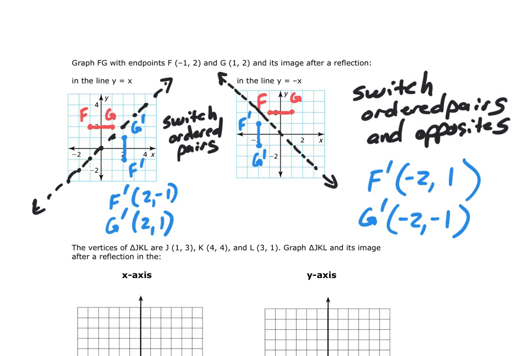When I graph that, guys, here's what you have to pay attention to: does it look like it's been flipped over, right? If I draw this reflection line in here, if I were to take that red segment and reflect it over, now it's up and down instead of left to right, okay? Just the opposite of what we had over there. So it has to look like it's been flipped over that line. If I take it and reflect it over, it's got to be on the other side of that line, okay? And it's going to be in a different direction.